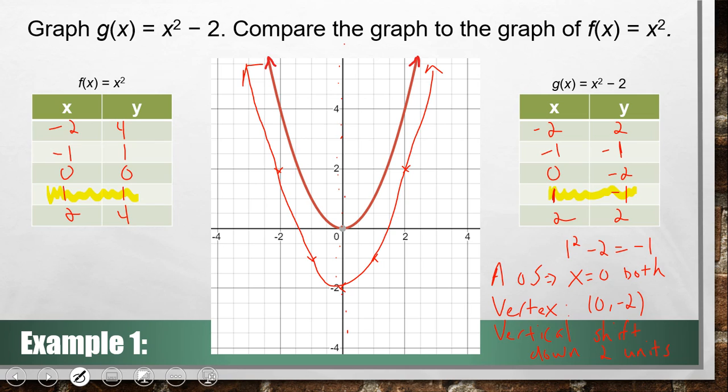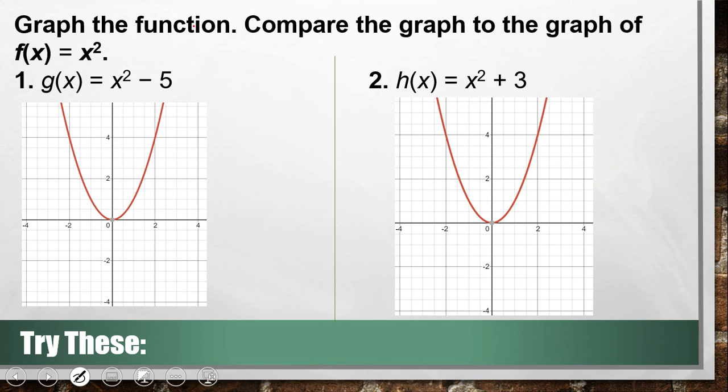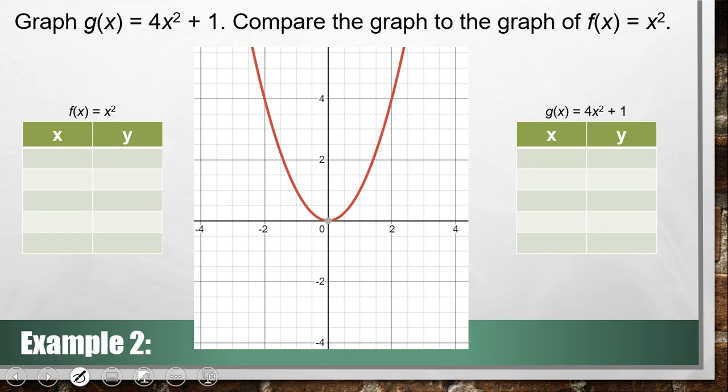It's the same width as my original function. The only thing that's different is it just shifted down two units, and we know that because it's -2 here. I don't think we need to go through these examples. If we just think, we know that this is going to go down five, and you can do these on your own. And then just go up three. So your vertex is going to change, and everything's going to be shifted in those directions.